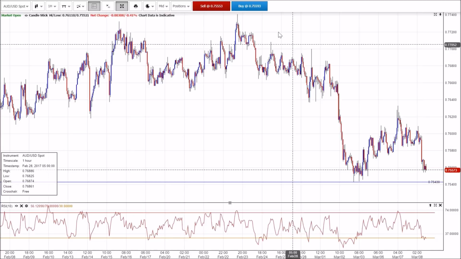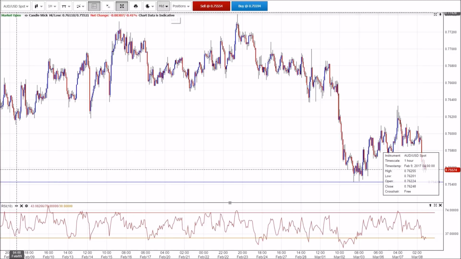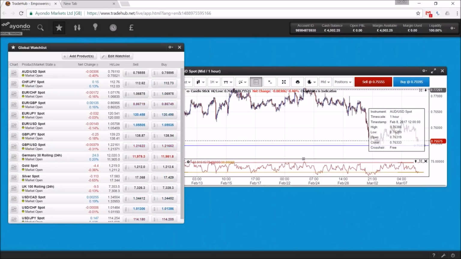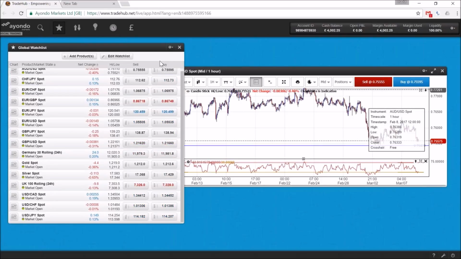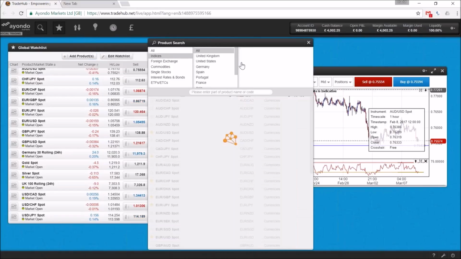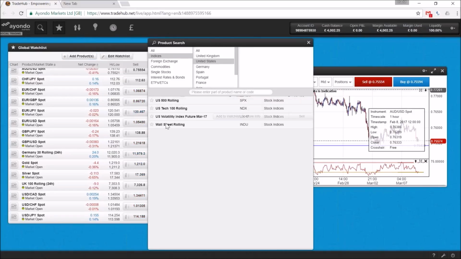Let's take a look at stock markets, because lo and behold, I think the US stock market has gone down for 4 days on the trot, and they said it would never happen. So after all these incredible rises, we have seen US markets weaken a little bit, but it's nothing. Let's take a look.